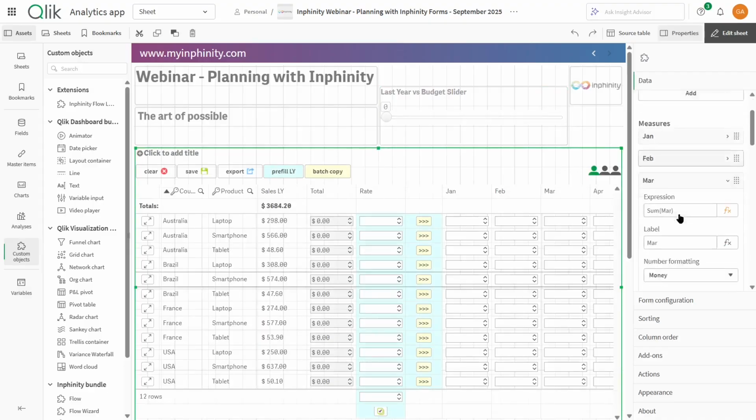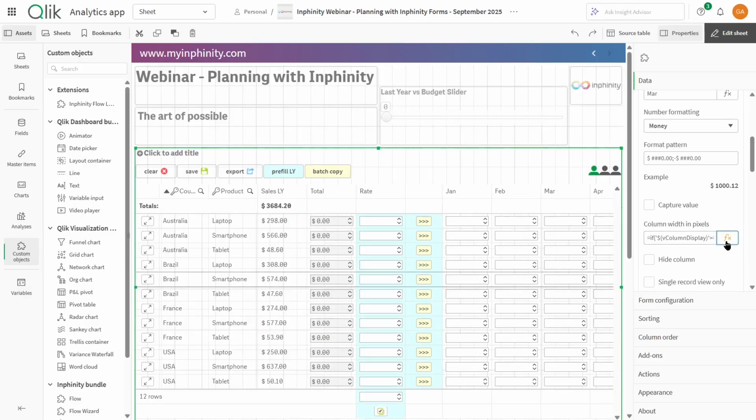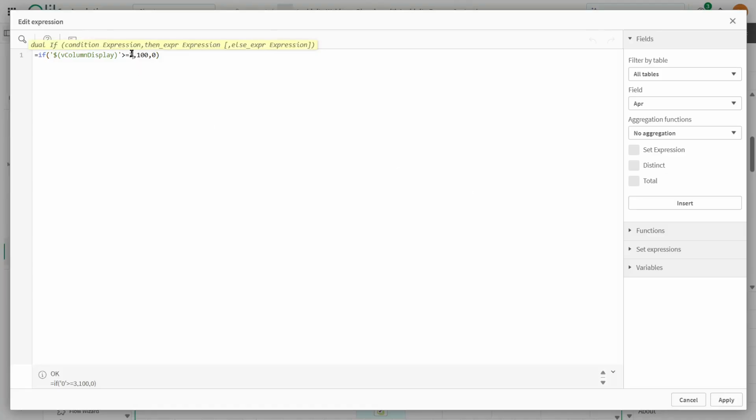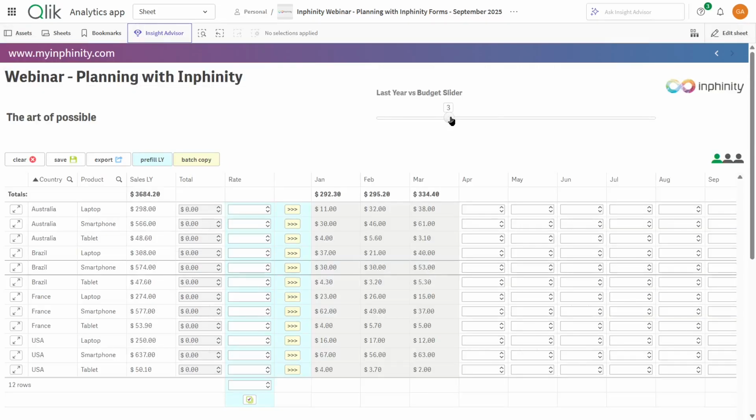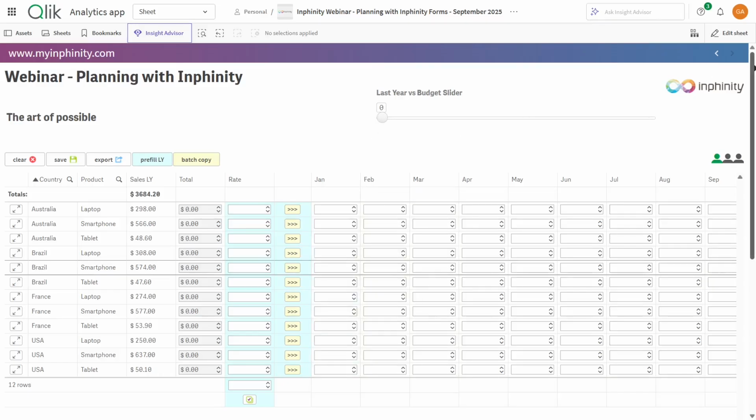And in the fields, I have this expression. So if the V column display is greater than, in this case, 3, because it's March, give me the width as 100. Otherwise, just hide it with 0. And that's how we created this transition here. So I can display the real measures from last year or just leave the editable fields.